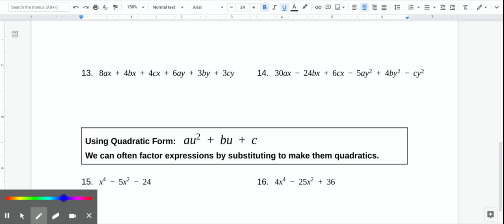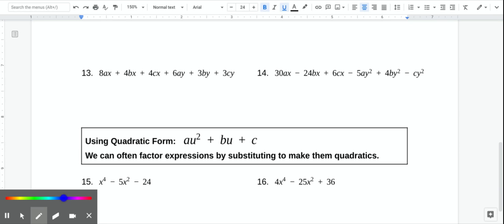The next factoring technique that I want to remind you of is factoring by grouping. We use factoring by grouping when we have 4 or more terms. Honestly, it doesn't work very often. It's only for special types of problems. When you have a polynomial that has 4 or 6 or 8 terms, it'll work for that.